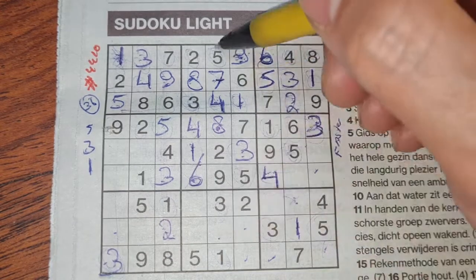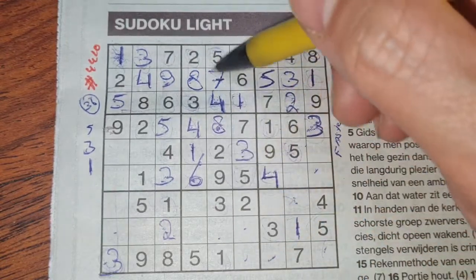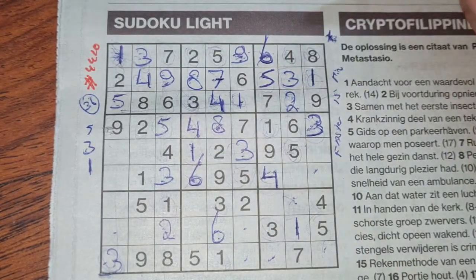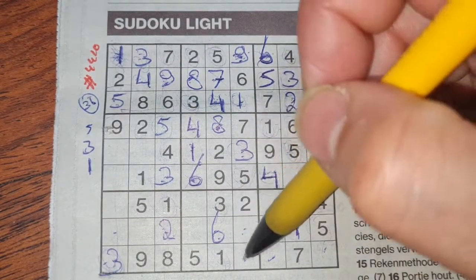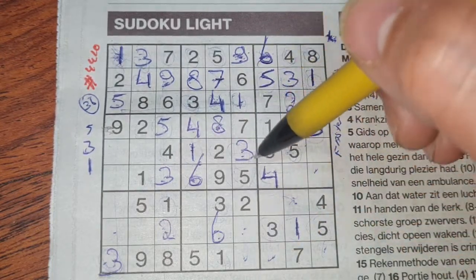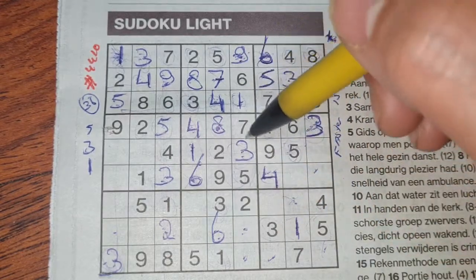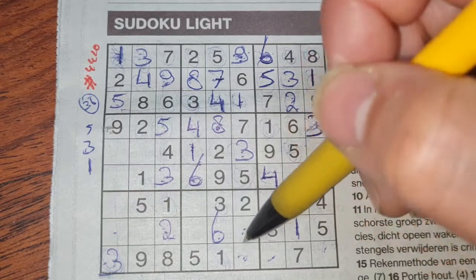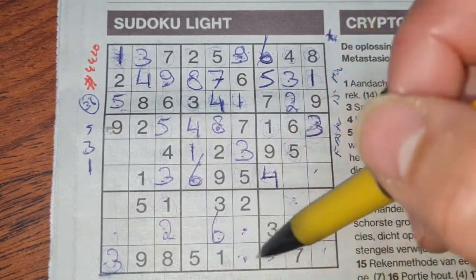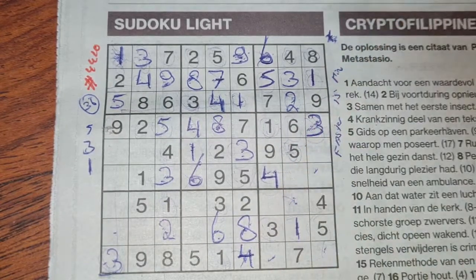Alright, 1 number left in the middle column for the number 1, the 2, the 3, the 4, the 5, and the 6 is missing. Two missing numbers in this column for the numbers 1, the 2, the 3, the 4 is missing, the 5, the 6, the 7, and the 8 is missing. 4 and 8. We have an 8 there, no 8 there. 8 should be here, and the 4 goes there.